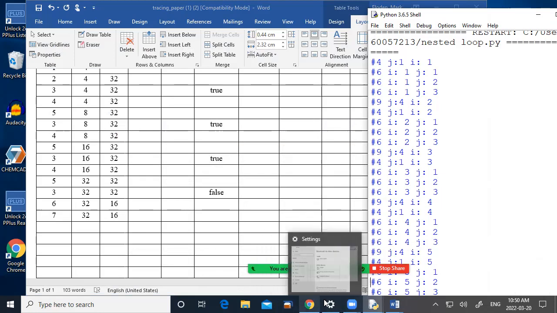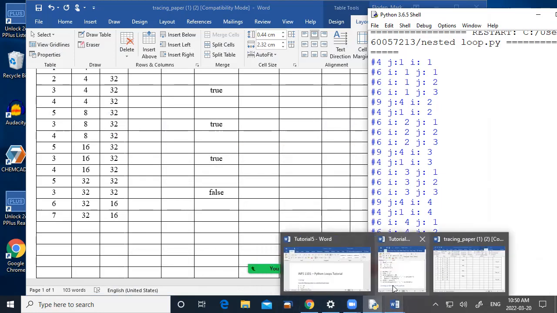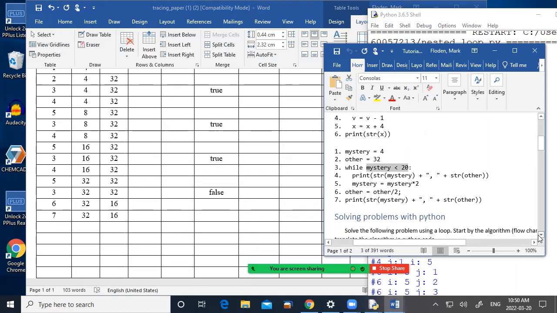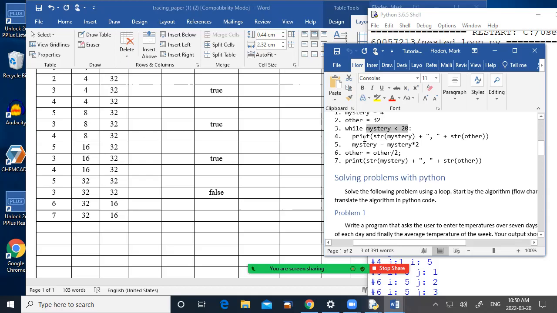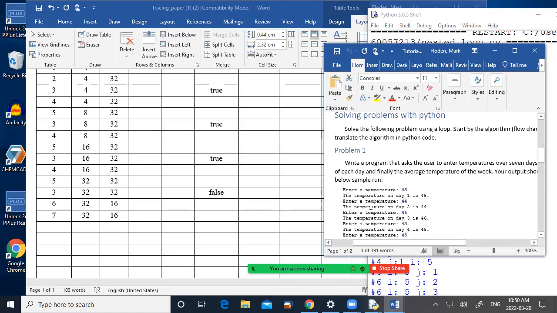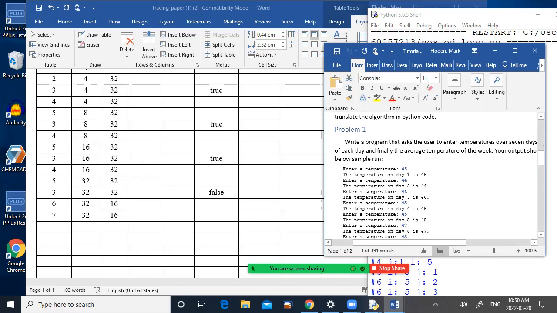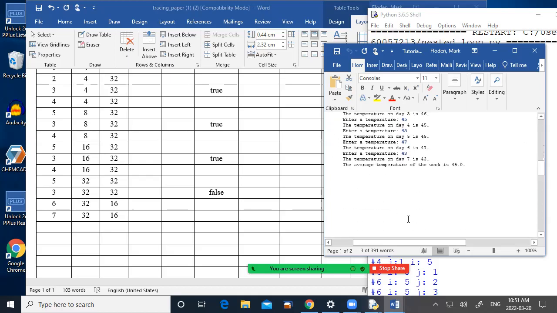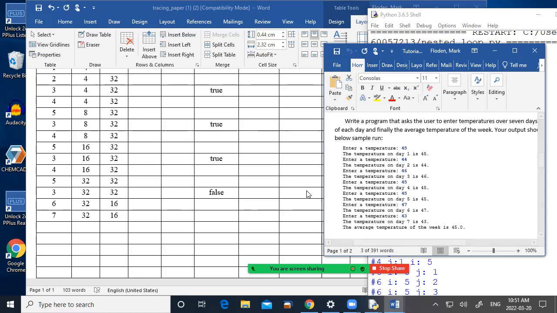So we got two choices here, right? We can go on and do the next solving problems with Python, or we can try and put these things in Python. Volume problem user loop. These are what this is. This loop is the same loop as we've seen in the notes. What it is it's the temperature for the week. So it's a counted loop. We're going to do it 7 times. We read in the value of the temperature, then we take the totals, and then we divide and get the average. Do you want to do this, or do you want to convert the other? Let's do the temperature one. And what the heck? All right.